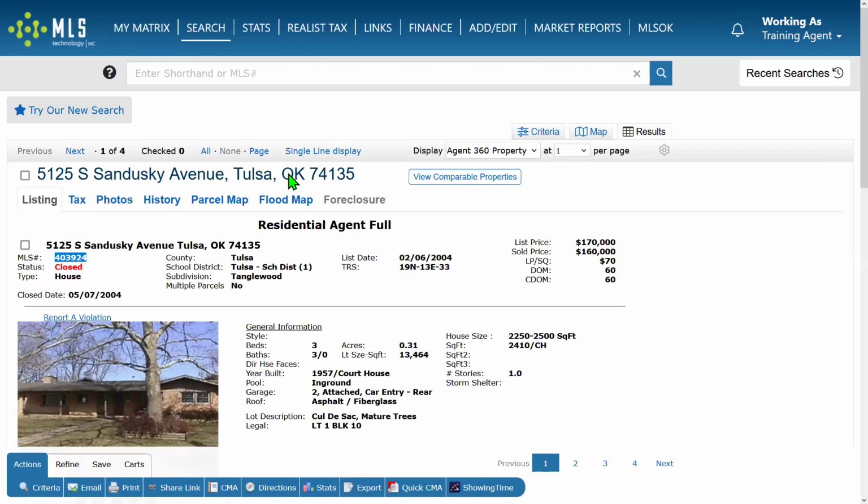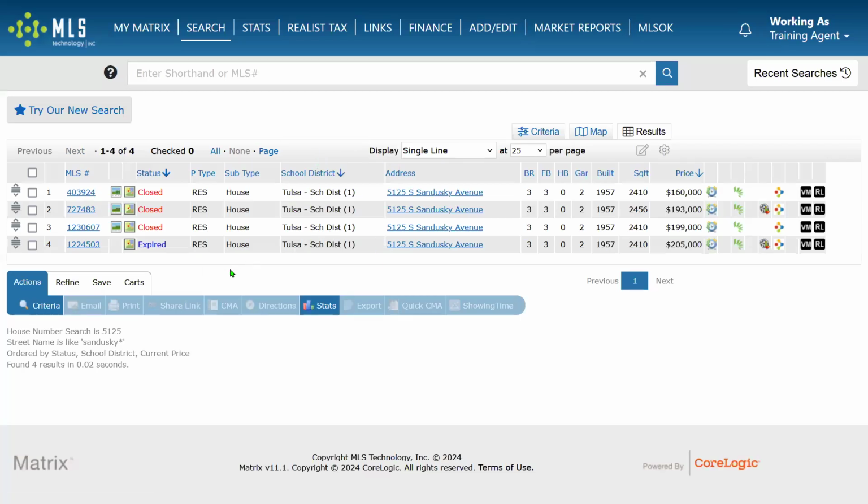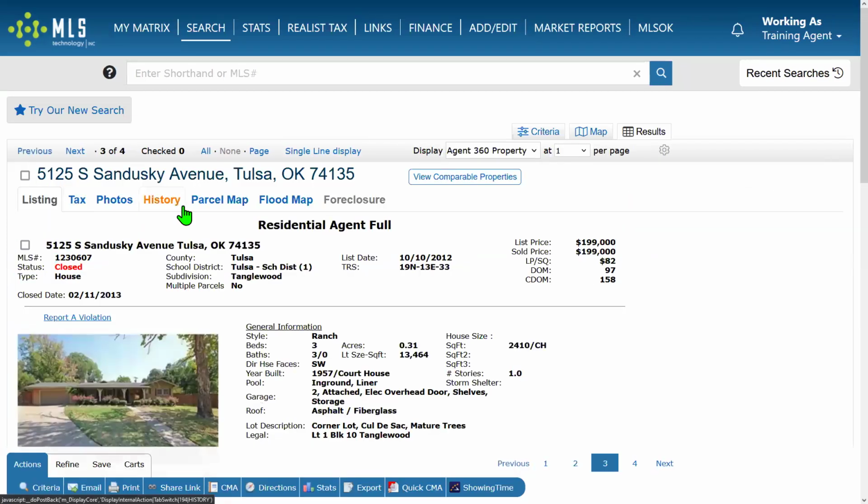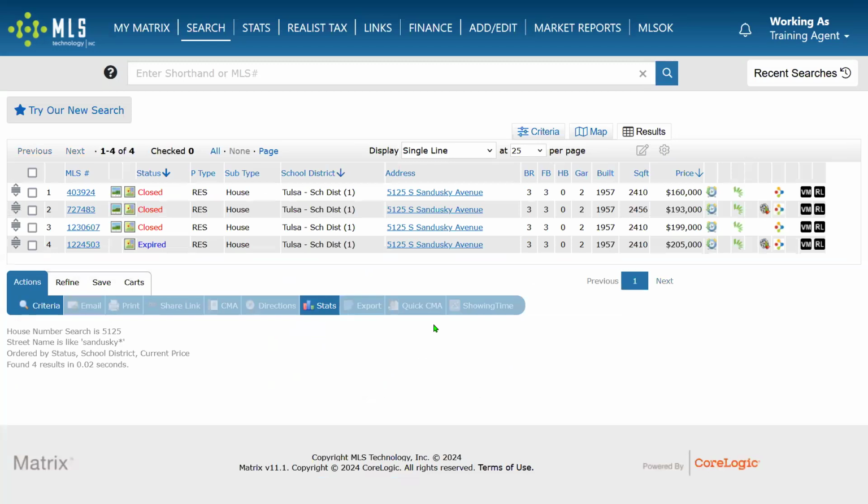Once you guys have actually clicked into a listing, if you need to get out of it, there's a single line display button up at the top here. I'm going to reiterate that a couple more times because I think it's really stupid the way they named that, but I don't have a choice in getting that changed, unfortunately. But if you click into a listing to review, so like here's a property listing that was put in 2012, and it starts off with 12 at the beginning of the listing number, and then the remaining 5 digits are going to be specific to this property. I can go single line display and return back to my list. But we're going to take a very thorough look at our search functions in a minute here. So before we dive in too deep into that, I did at least want to give you guys an introduction to how the listing numbers work.